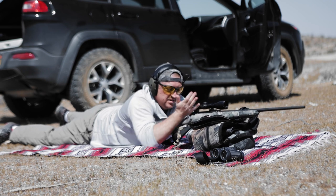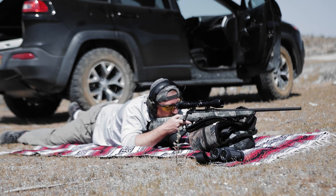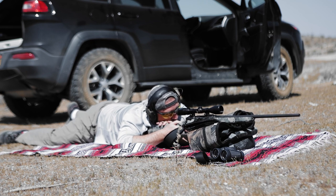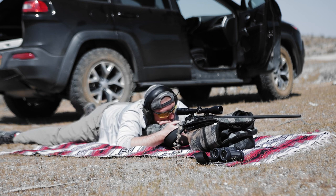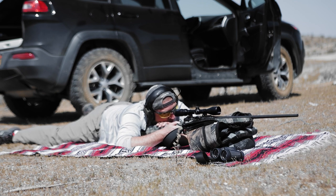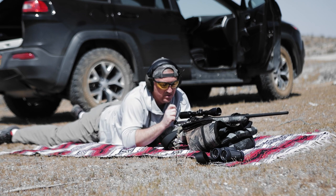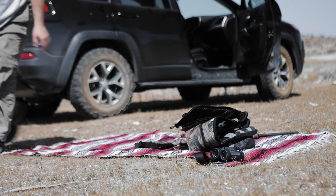Got 5 rounds in the mag. Yep, let's do this. Safety off. Yeah, top left orange square. Put it on safe, go check out the target, see where that first shot went.